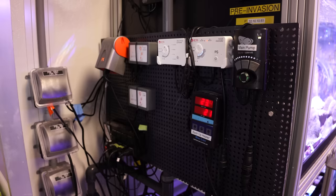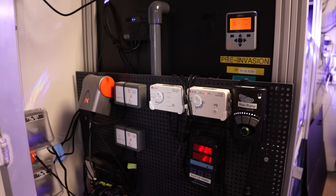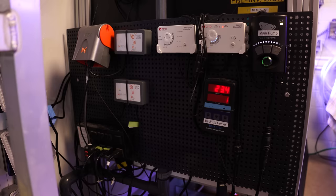All right, Keri, now explain to me what's going on over here on this board. It looks pretty nice. So this system is mimicking all of the seasonal temperature cues by using the Apex season table. All of the lights and the moon and also the temperature control are controlled by the Apex. Okay. So our chiller and heaters are plugged into the Apex.